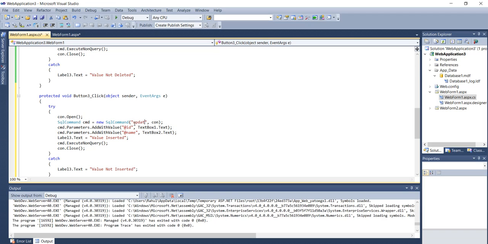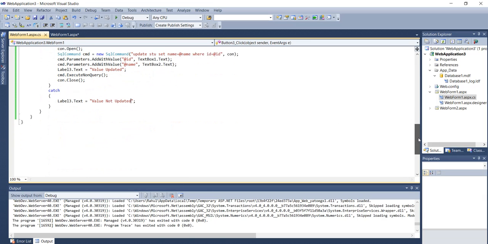So update student table set name equal to @name where id equal to @id. So that's it. Here we require both the things, because with the help of id I'm changing the name. Now here I mention updated. Now this is also done.